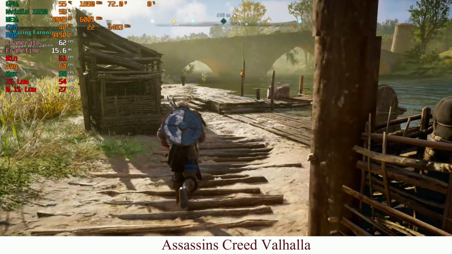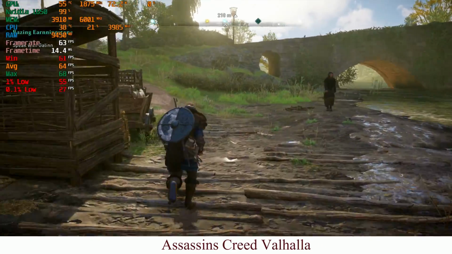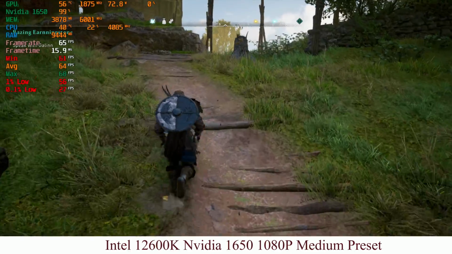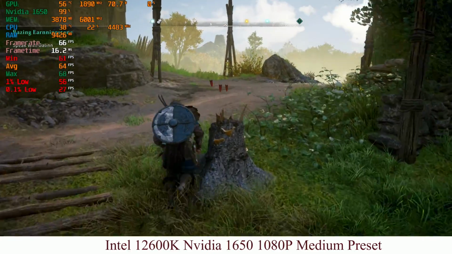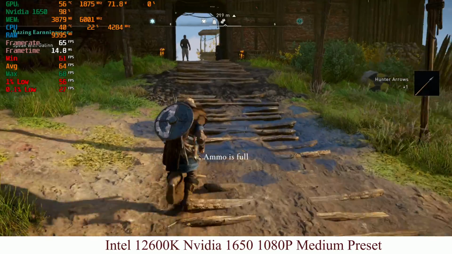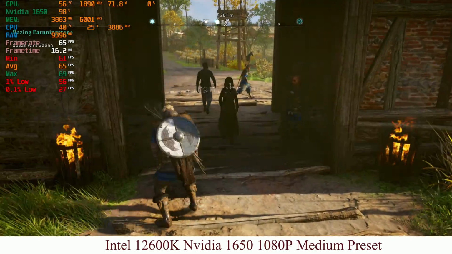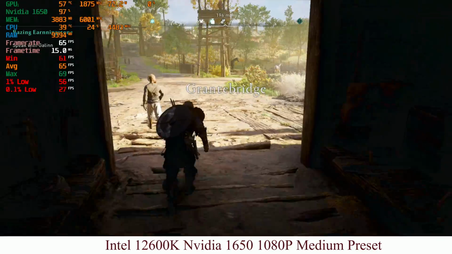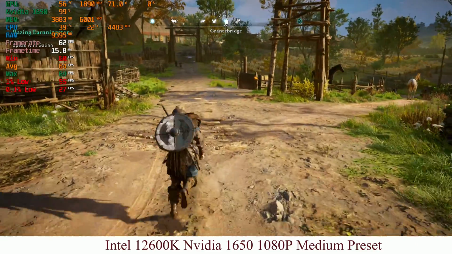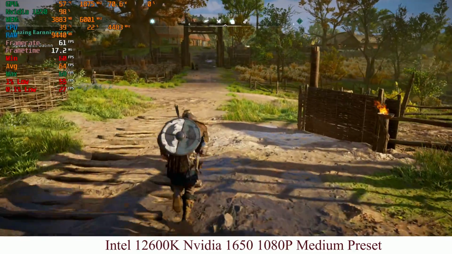Assassin's Creed Valhalla. We are on 1080p with the Nvidia 1650 graphics card, on medium presets. She runs fine, no problem. At medium, we're getting over 60 on average, so no worries here. You're definitely going to want a card in the future with more than 4 gig. You'll be wanting to look at 8 gigs of memory these days.